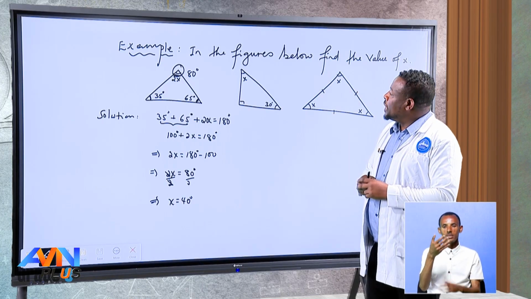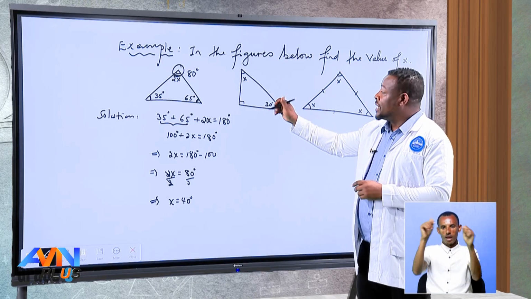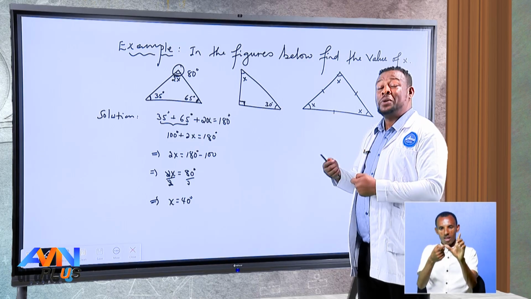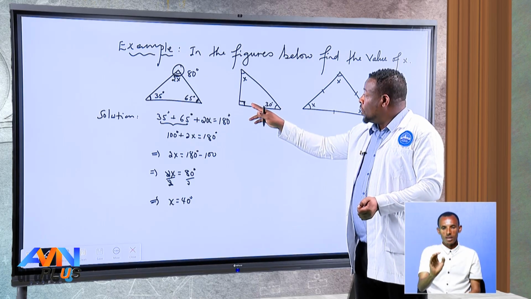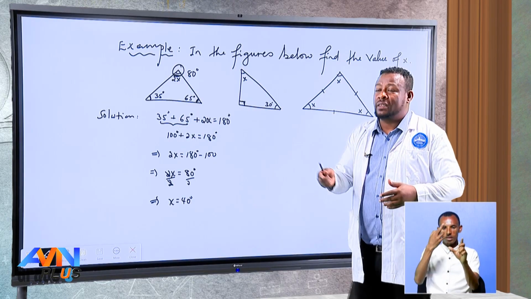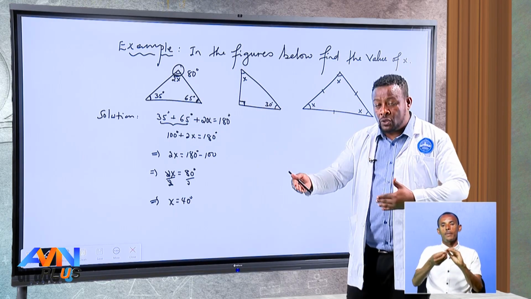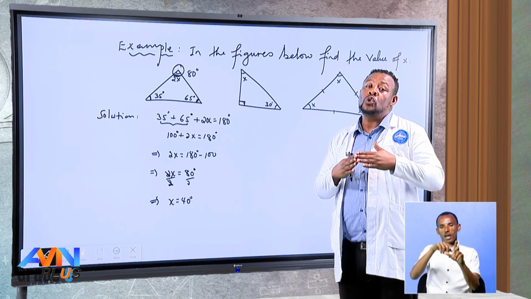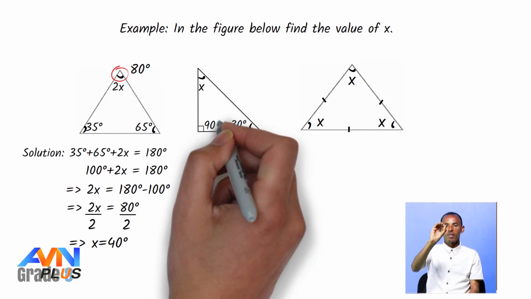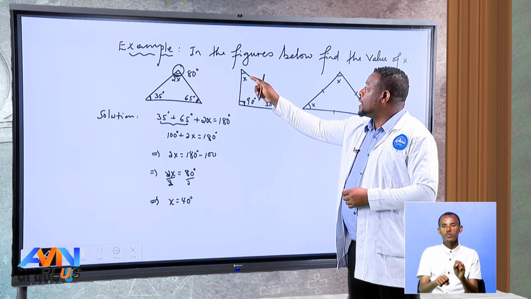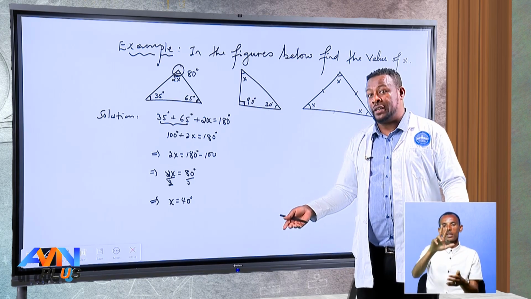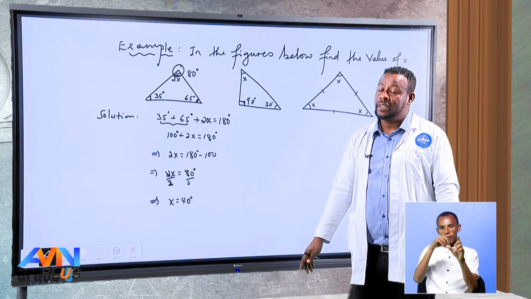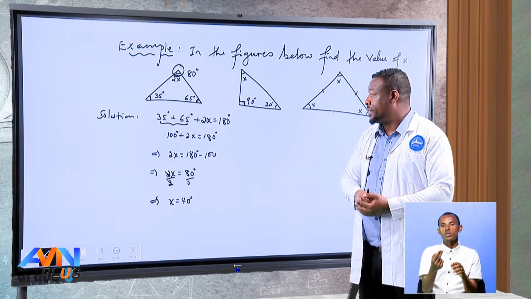Good. Now when we come to the second triangle, this symbol is a symbol that we usually use to represent 90 degrees, right? So if there is this kind of symbol, don't expect some numbers here. By default, if these two sides are perpendicular to each other, then the angle between the two sides is 90 degrees. So the sum of all these three must be 180 degrees, right? Or the sum of the remaining two angles must be 90 degrees. You can use either of the two ways, right?